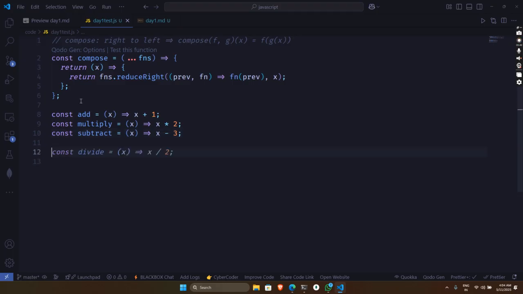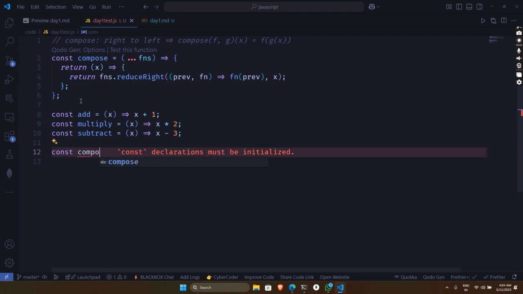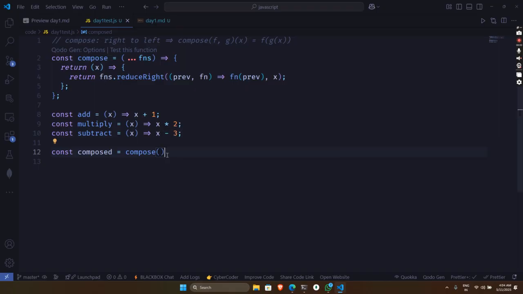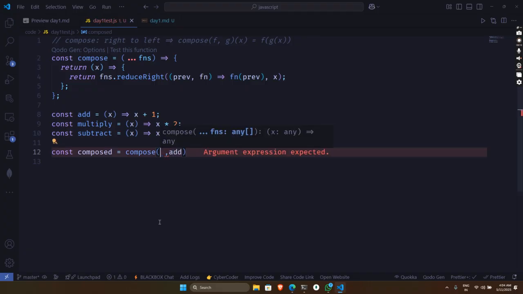Now let's create a variable const composed, which is compose of. I want to do first add, then multiply, then subtract. Because it is right to left, we need to pass add, multiply, and then subtract.